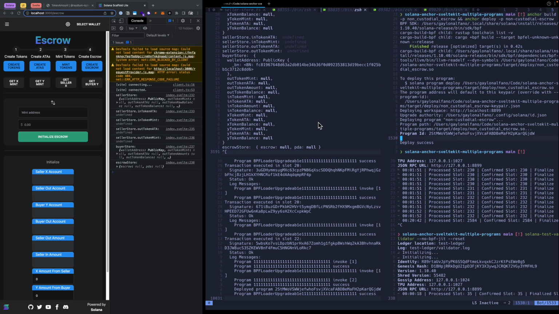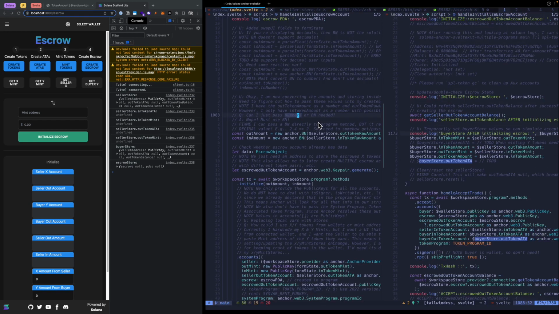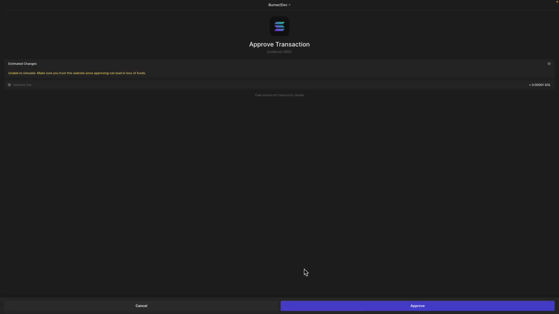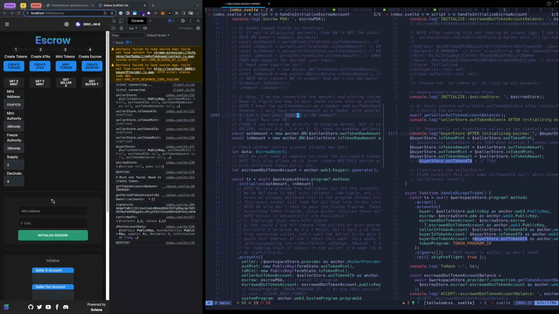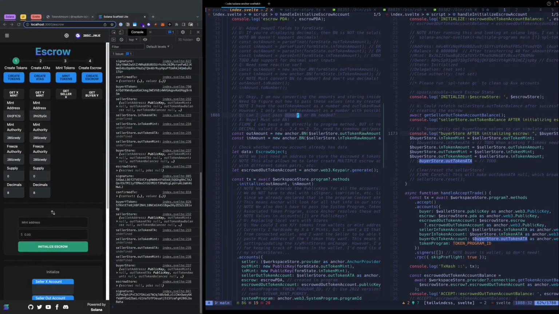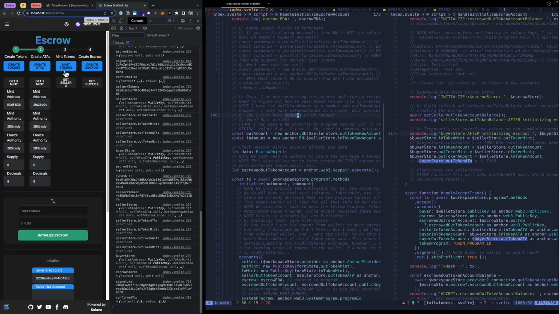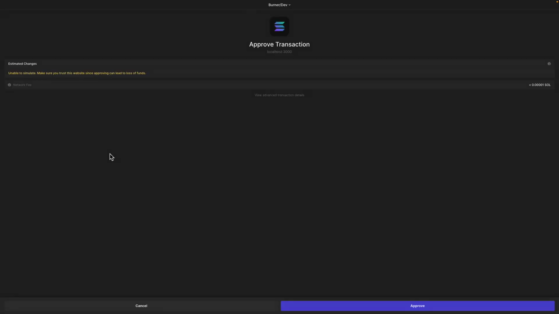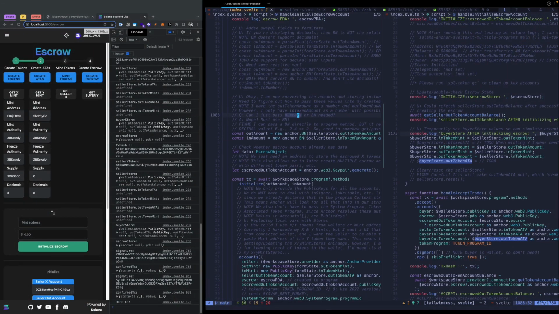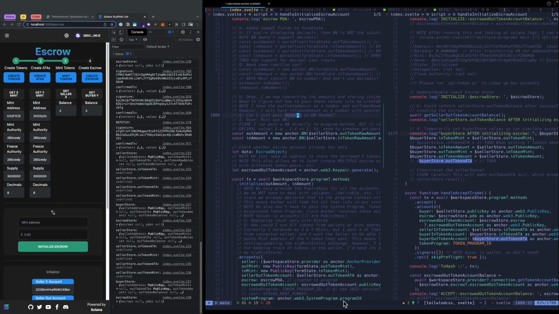All right, so we have some stuff running, and we can see that it's refreshed, and now I don't have any tokens. So let's go through the process again. Create. It's going to pop up some approved transactions. I'm creating the tokens, creating the associated token accounts for my 2 dev wallets. One's Phantom, one's Solflare. Then I need to mint the actual token, so increase their supplies. And now I have some supply, and now I have some tokens.